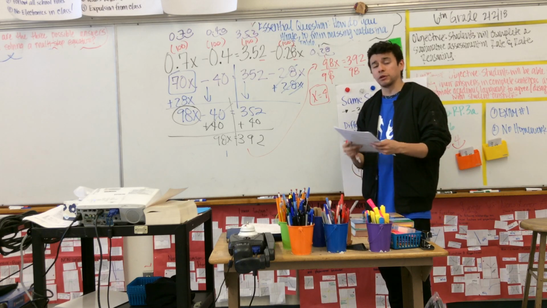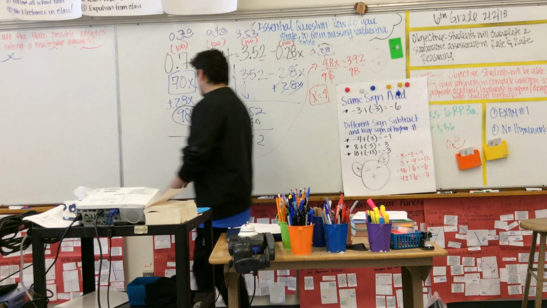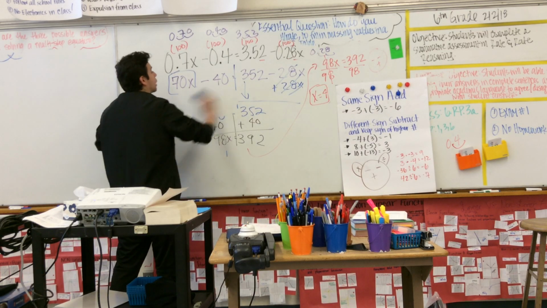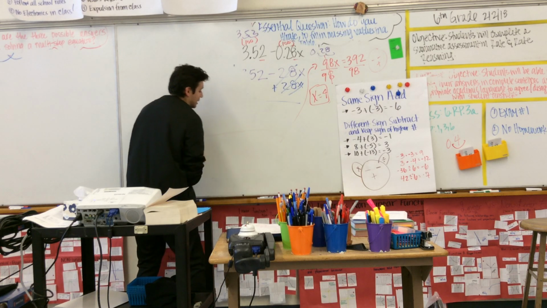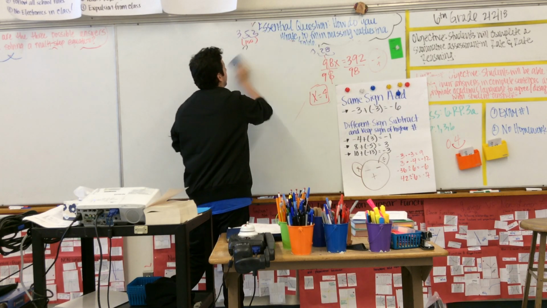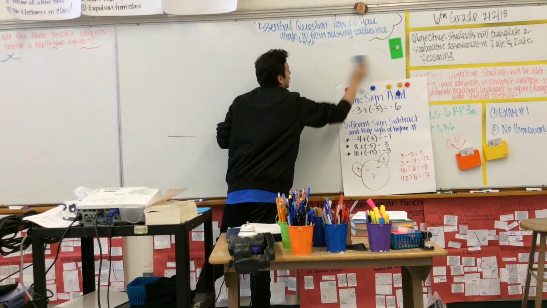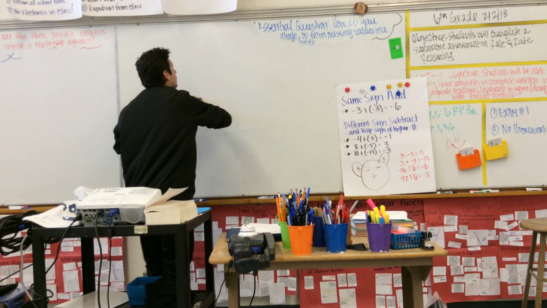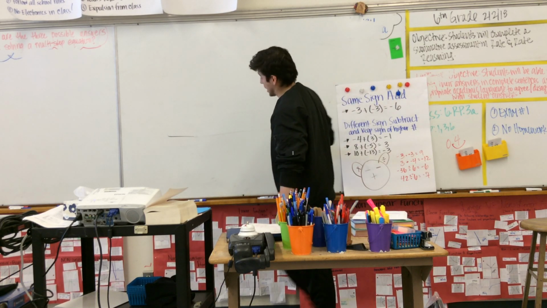Now, what I want you to do, if you're following along with the worksheet, turn it over. Let's go over the first one. Because a lot of you, based on these two problems, are thinking, well, I'm always going to multiply by 100. And that's not the case. You're not always going to multiply by 100. Sometimes you have to multiply by 10. And on some of the problems, eventually, you're going to multiply by 1,000.